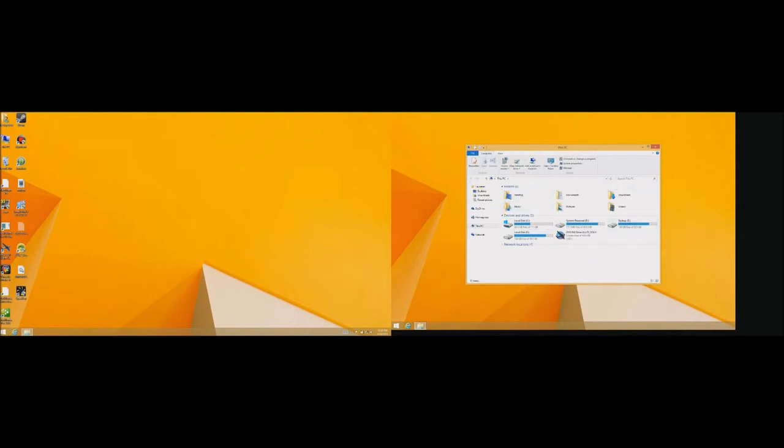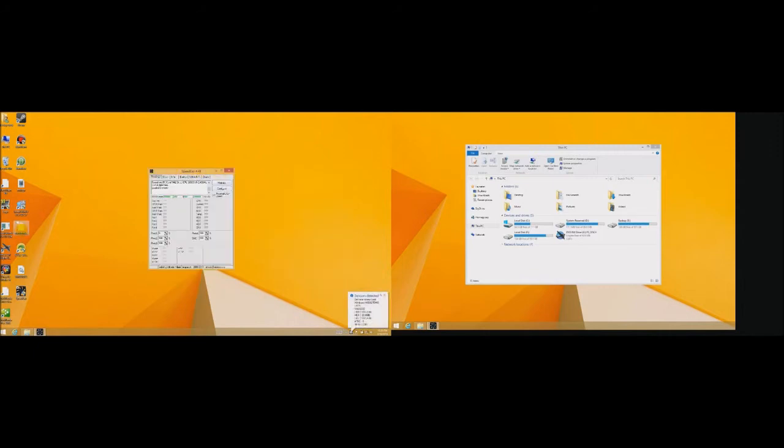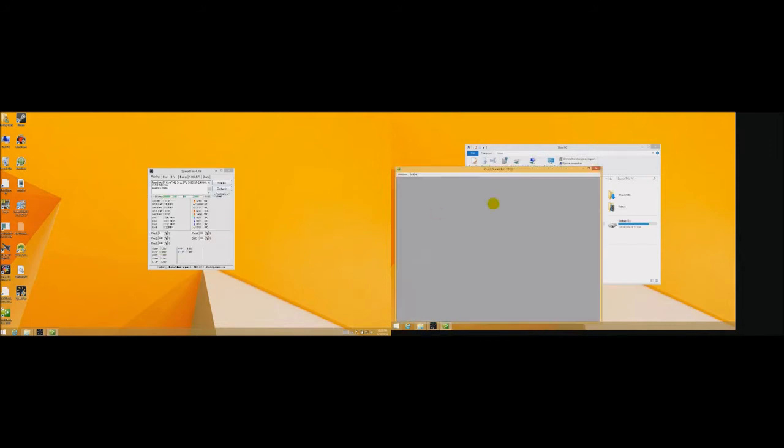So let's bring up an application like we did before. Here's a file manager, for example, on the desktop, and I can have it over there. So now I'm bringing up another application, this is just a fan management tool called SpeedFan, just to show you another Windows application. I can have that running over there at the same time. So what does that mean? Well, it means that I can have multiple Windows applications or multiple Windows 8 applications running at the same time.